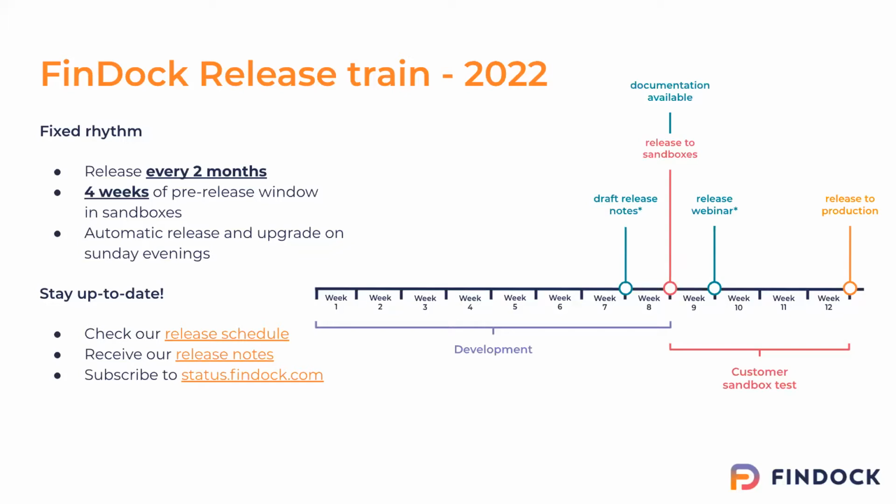Now, when exactly we will plan in these 4 weeks the release webinar, and when we will make the release notes available, we are still ironing out the details of that. So that's why there's asterisks there. But I'd already like to share this with you. And if you have questions about this or feedback, then again, you know where to find us. When you subscribe to status.findock.com now, you will get notifications on upcoming releases and our planning automatically and out of the box, obviously.